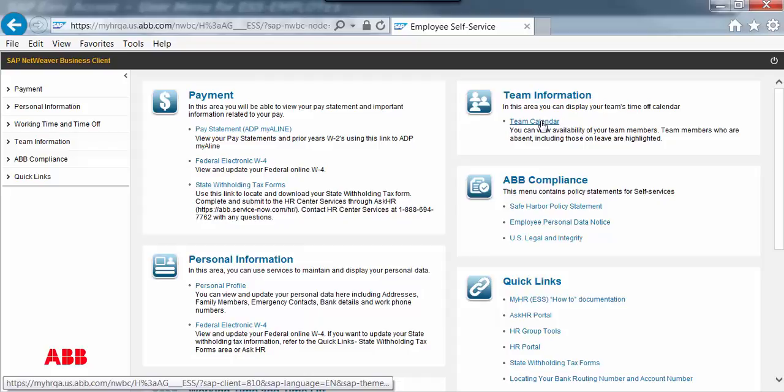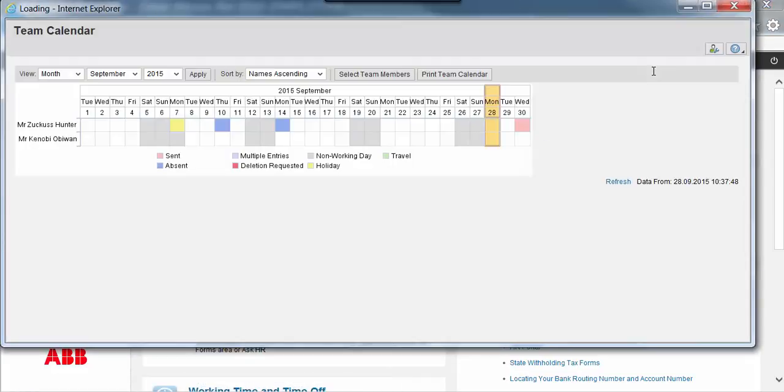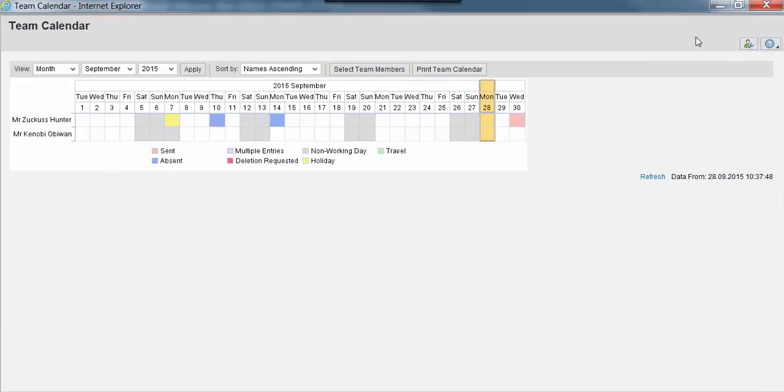Now the team calendar information does apply to all locations. Once you access your team calendar, you'll notice you can quickly and easily view members of your team, as well as information such as the current day of the week.